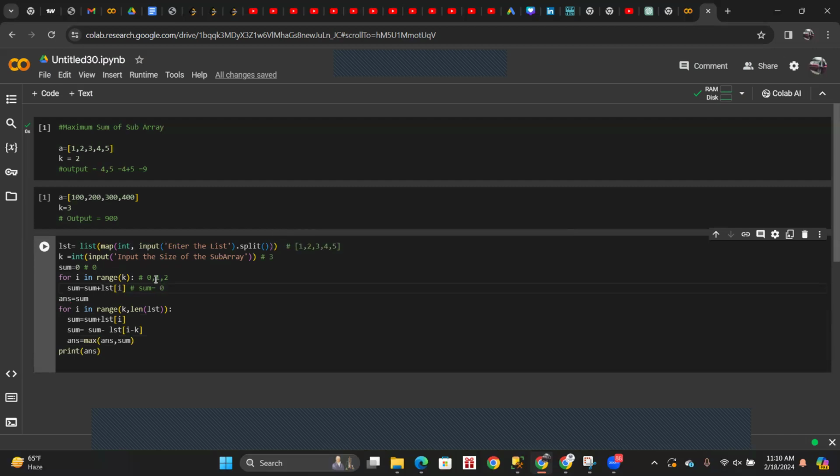At starting sum is 0. For the first run of the loop, the value of list of 0 is 1. Again it will go inside the loop and add list of 1, which is 2. Again it will add list of 2, which is 3. And now we get the value 6: 3 plus 2 is 5, 5 plus 1 is 6.